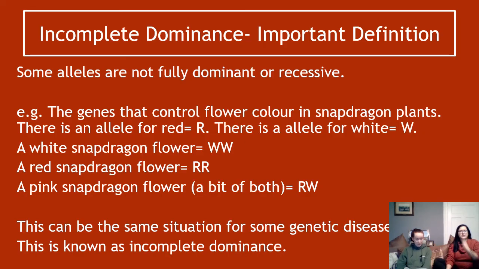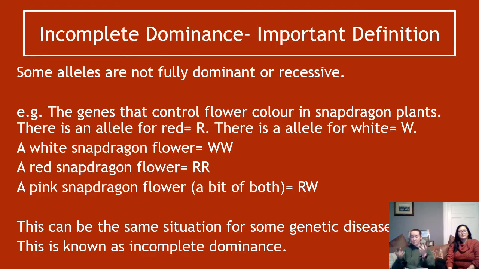So getting towards the end, this is the final pattern of inheritance that we're going to talk about, and it's the idea of incomplete dominance. And actually, the best way to see this is in plants, annoyingly. It's the only time we're going to ever really talk about plants, but the idea is that sometimes you have alleles that are not necessarily more dominant or recessive than the other alleles. And it's really nicely shown in plants because if you have a red plant and a white plant, they can make a pink plant.